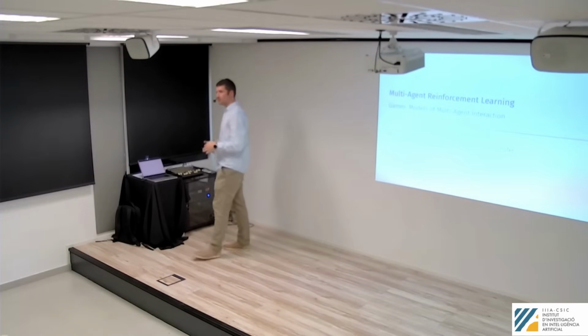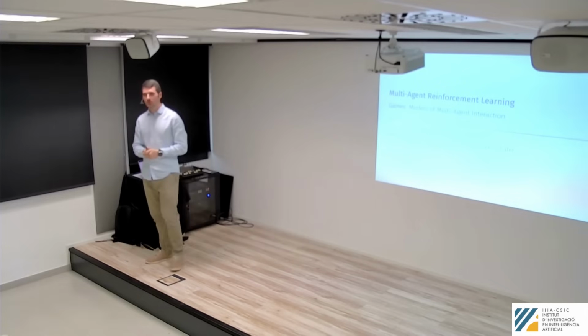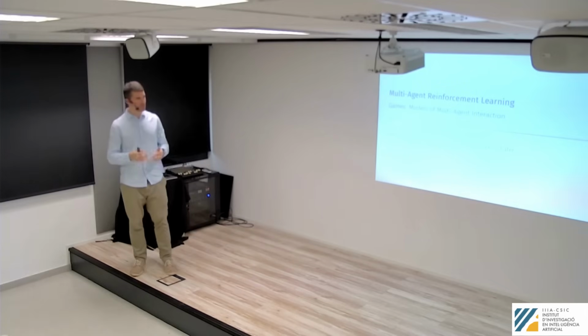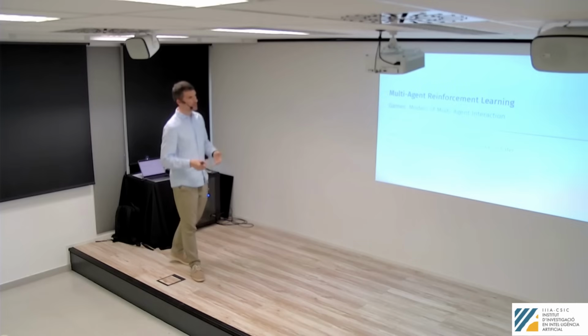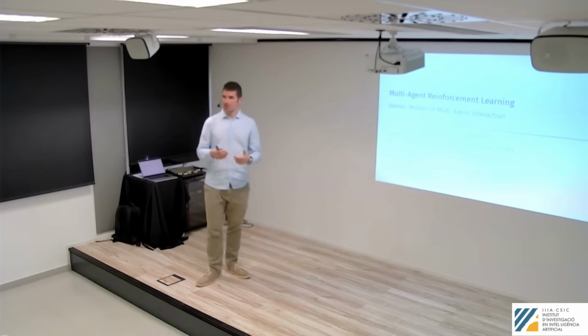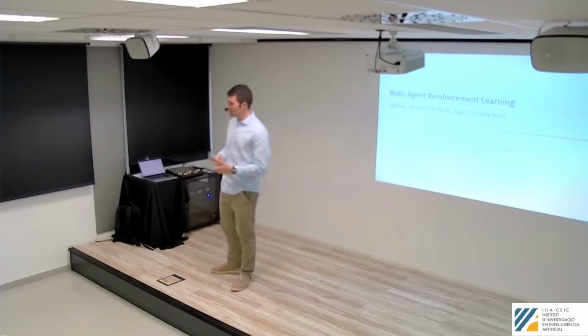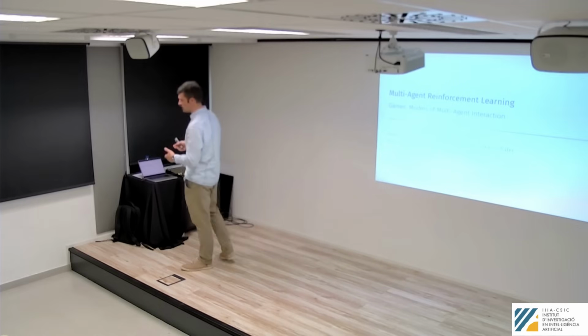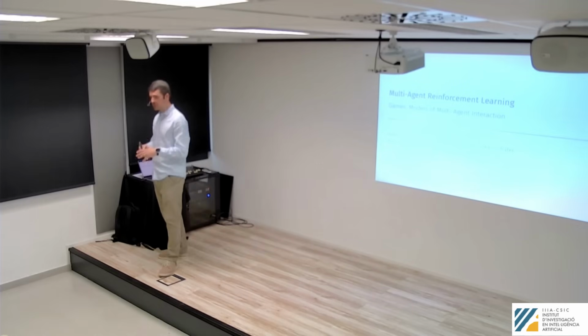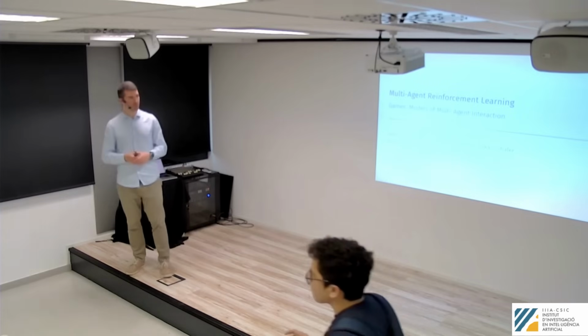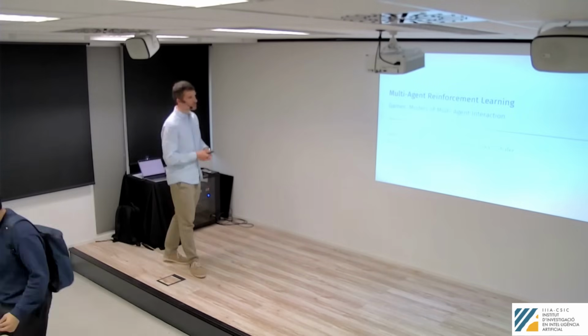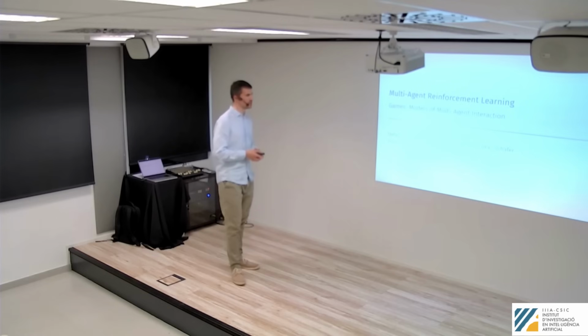I hope you found the first part interesting. We talked about basic multi-agent systems ideas, learning in multi-agent systems. Why do we care about this? And then we went through some very basic ideas in single-agent tabular reinforcement learning without any deep stuff. And this was our first foray into reinforcement learning.